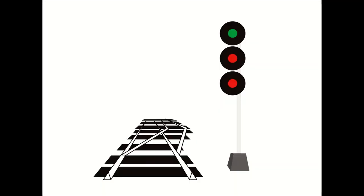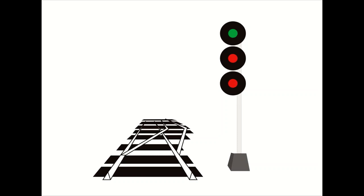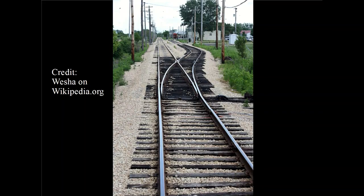In the previous videos, we introduced you to the basic three-head railroad signal and the three speeds it indicates, which is maximum track speed, limited by the type of track and its geometries, which for some trains in Canada can be as high as 100 miles an hour. Then medium speed, which is 30 miles per hour, and slow speed, which is 15 miles per hour. Now, most switches can only be traversed at 15 miles an hour. They are quite sharp curves.